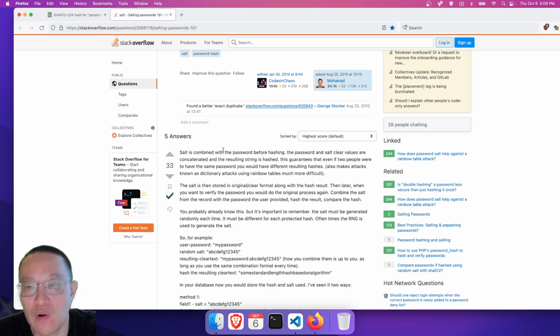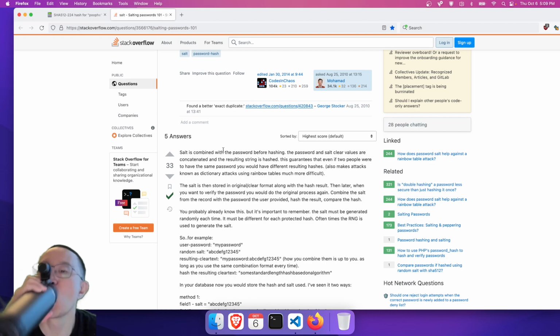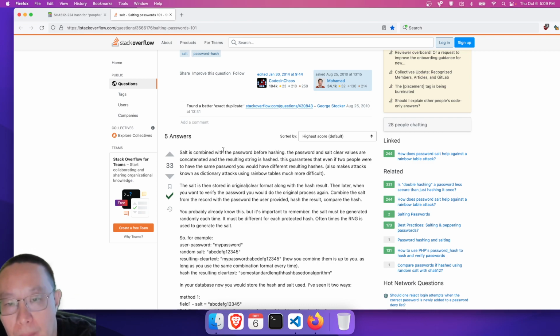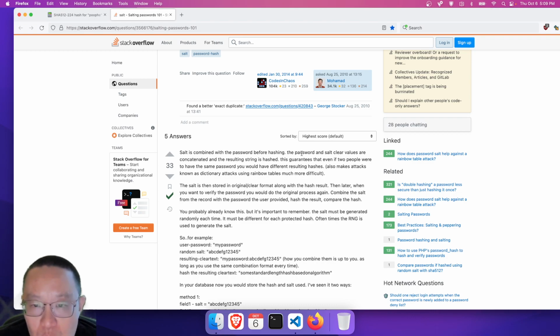The password and salt clear values are concatenated and the resulting string is hashed. This guarantees that even if two people have the same password, the hashes differ. The salt is then stored in original clear format with the hash result. Then if you want to verify the password, you do the original process again.